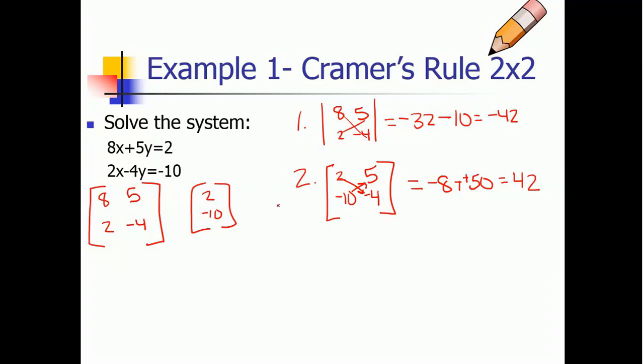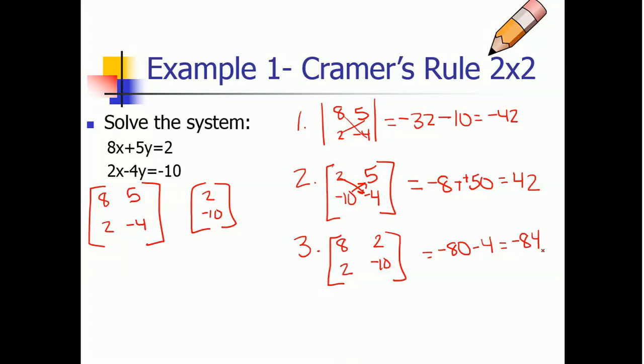Number 3, we now need to find the determinant of the coefficient matrix with the answer matrix put in for the second column. So basically, we're going to take this 2 and negative 10 and put it in for the 5 and the negative 4. Because basically, those were with the y to begin with, right? So we're going to put the answer matrix in for whatever had the y with it. Find your determinant. So 8 times negative 10 is negative 80. And 2 times 2 is 4. So I'm going to subtract 4, right? Negative 84. We're almost done. I swear it.